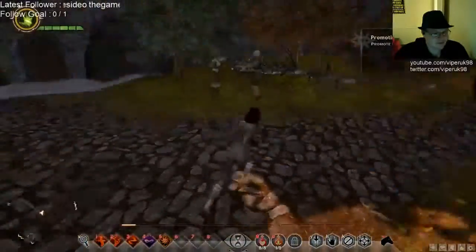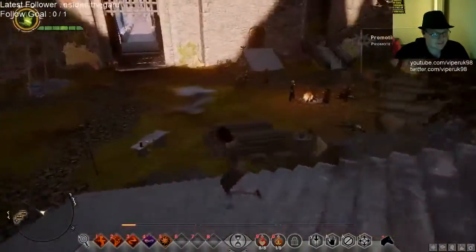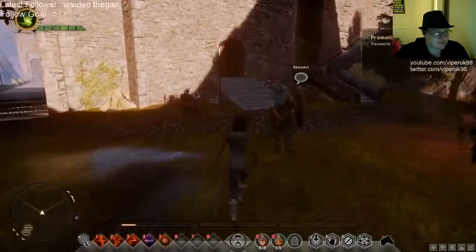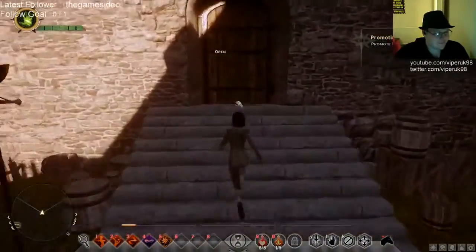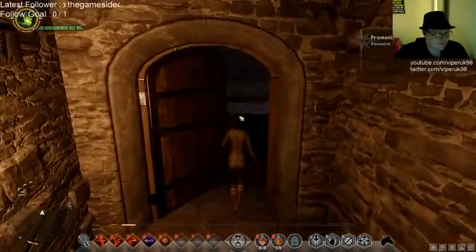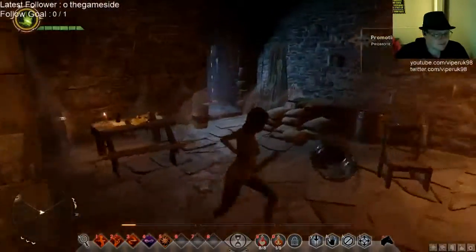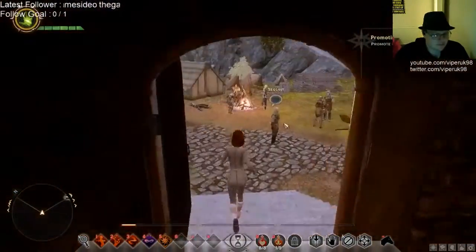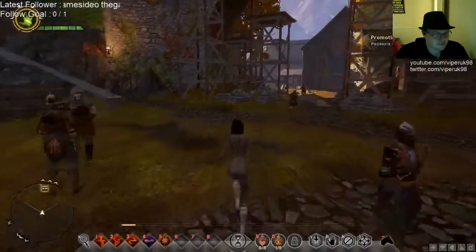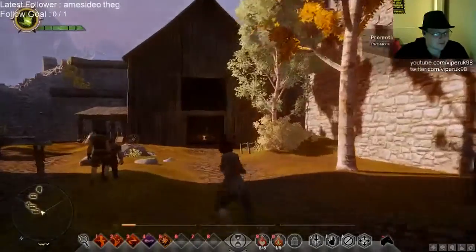Hang on. Is there... What's down here? I don't really look down here very much. What's in there? Okay. Well, there should be a place I can upgrade Skyhawk.